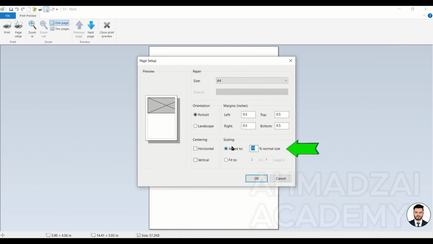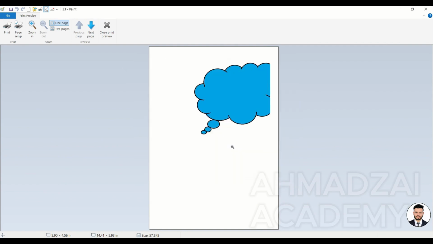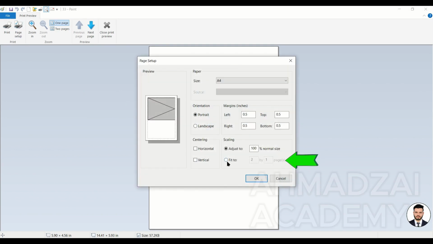But there was an even easier way, instead of us telling it to try different sizes one by one. If you try a few sizes, you could just directly tell it fit to make this fit for us. For now, what's selected is 2 by 1, based on the setting. 2 by 1 means fit it vertically on one page and horizontally across 2 pages. That means its width spans 2 pages.